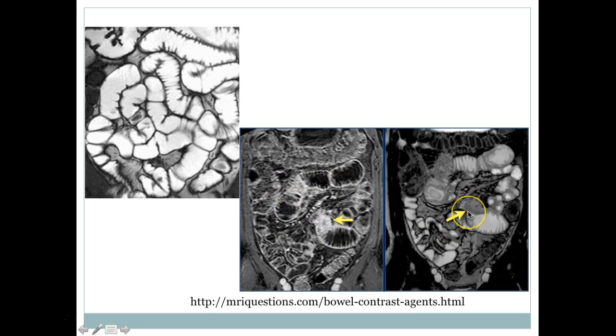So here's using a different sequence with the methylcellulose. We tag the methylcellulose, and you can see the tumor in here that's causing the obstruction. So it's a pretty cool study to do. We have to use IV contrast to see the bowel wall. So in CT also, we're supposed to use IV contrast if we're using the methylcellulose because it is a negative contrast. And in order to see the integrity of the bowel wall, we've got to give the IV contrast. Okay, so there you go.